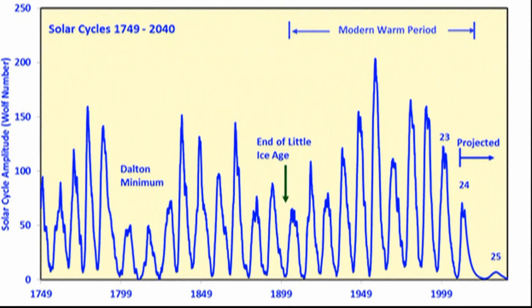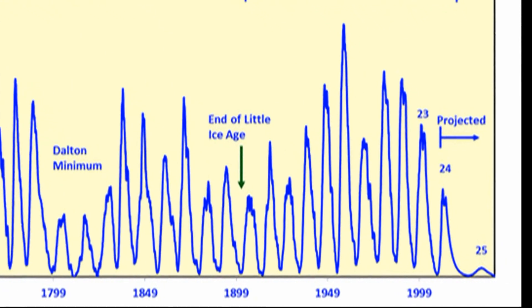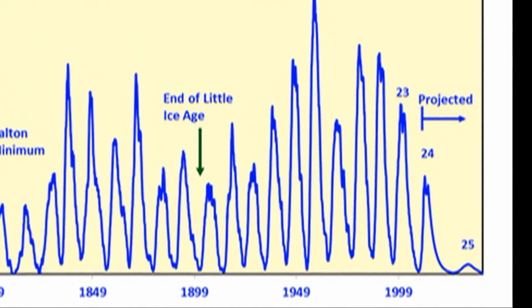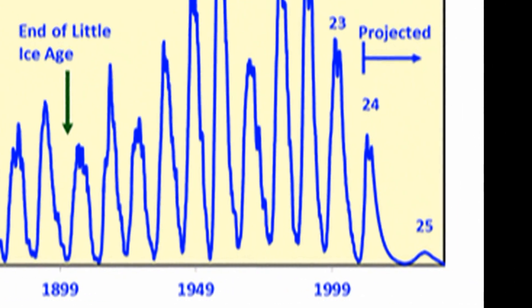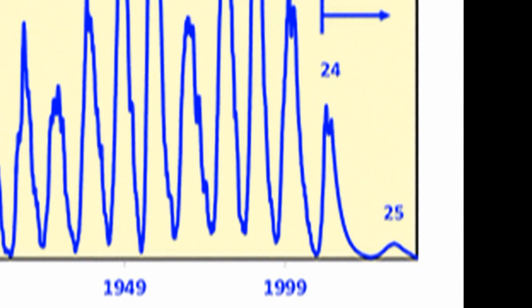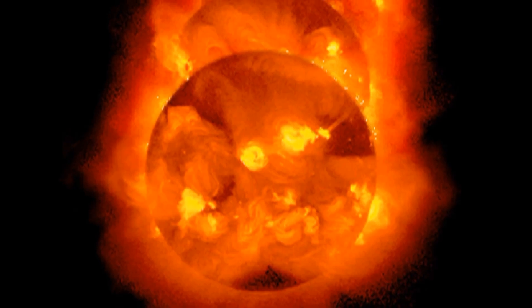Now this means that if you believe the dynamo models of the solar cycle, then solar cycle 25 is beginning to wind up. And we'll start the inevitable series of solar cycle 25 predictions that have one thing basically in common — they're either complete guesswork or completely wrong. We don't even know yet what the date of solar maximum will be, let alone the date of the next solar minimum. So predicting the timing and size of solar cycle 25 is nothing but a fool's errand.